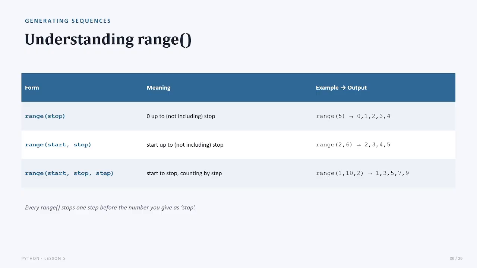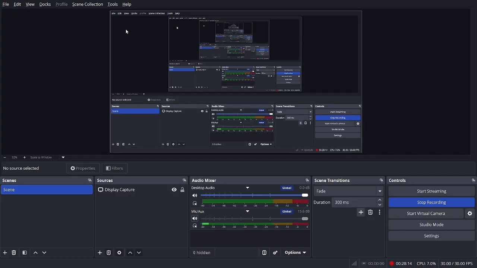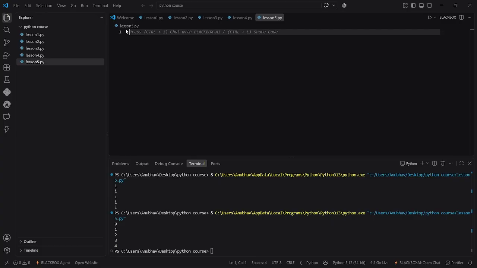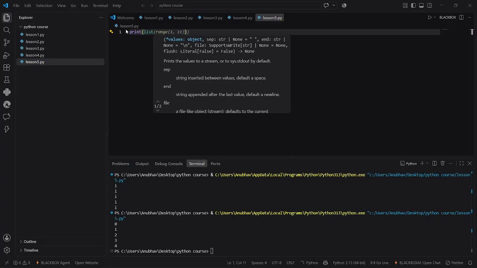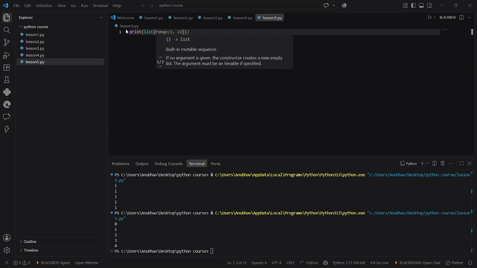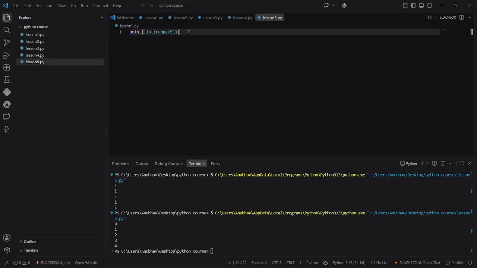Let's do an example. Here, we have used range(5). The stop value is 5.